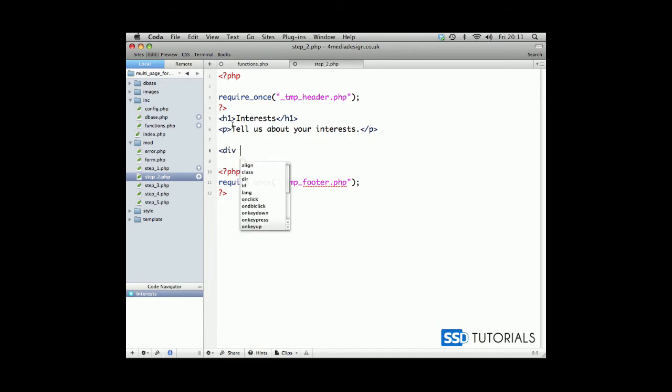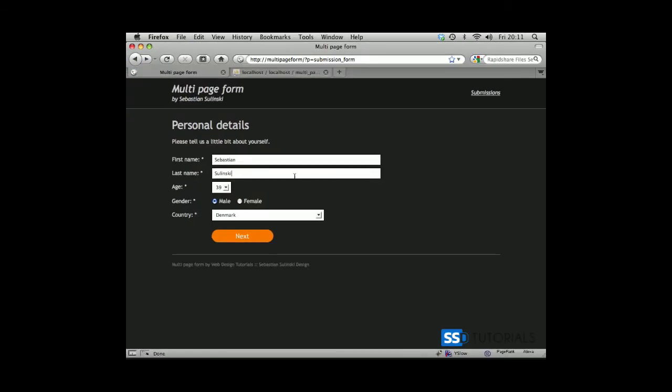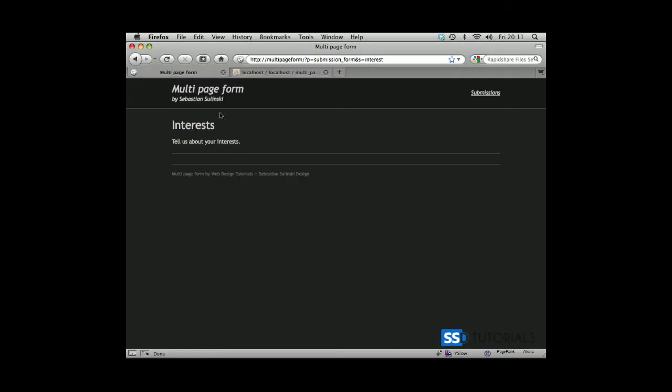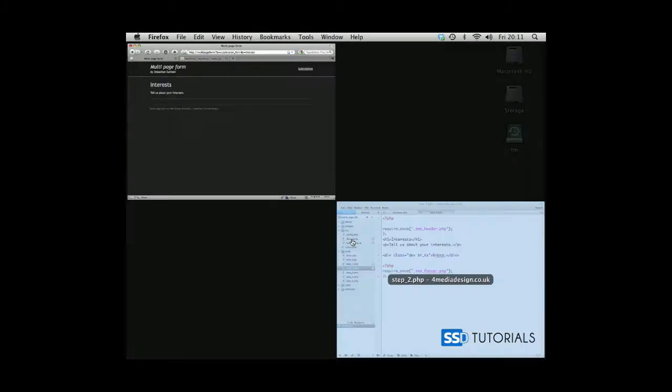So div class dev, which is 14 pixels high, container with brts, border top solid, and non-breakable space in between. Okay, if we go back to our page, now if we click next, you can see our new page is now ready for adding all the checkboxes and everything.